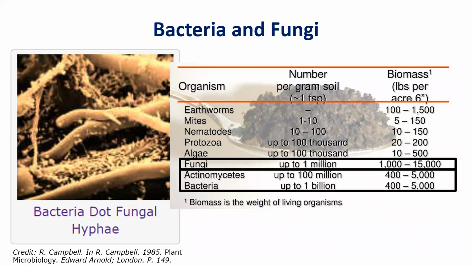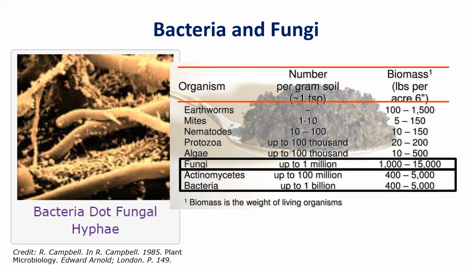So bacteria and fungi, I want to talk about these because, if you look at their number and their mass in the soil, they represent the majority. Most of you have probably heard that in a teaspoon of soil, we have a lot of life, right? Up to millions and even billions of bacteria and fungi in just one teaspoon. Pretty incredible. What's even more interesting, and I think an easier way to think about this, is when it's converted to a per acre basis.